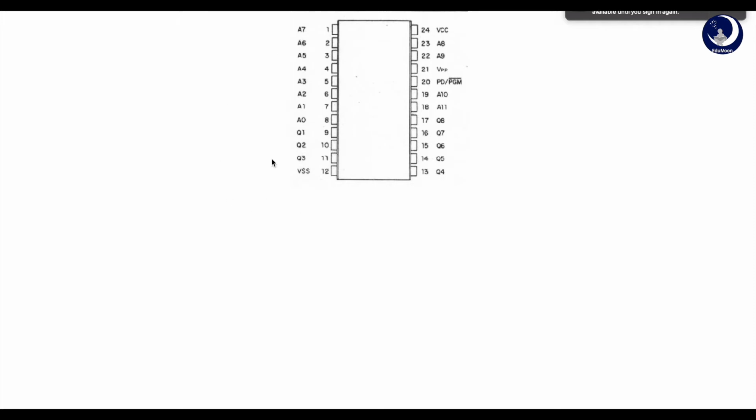The address lines indicate the address from which the processor wants to read. The number of these signals depends on the size of the ROM. If there is a larger ROM, you definitely need more address lines.